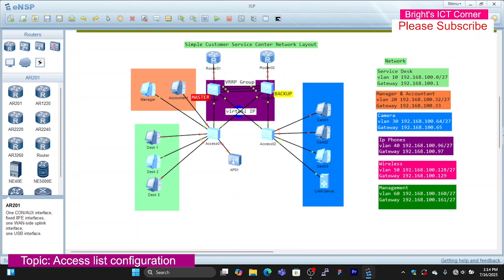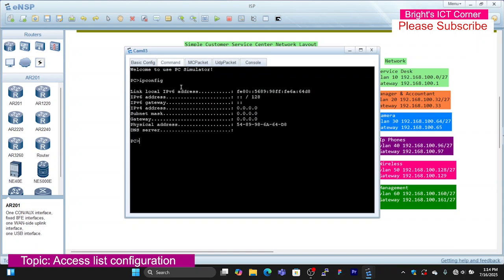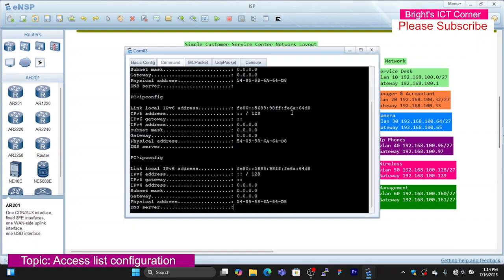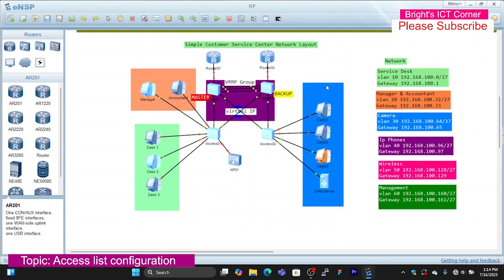As you can see, remember we had previously configured DHCP on this particular network. So we expect our hosts to be getting IP addresses through DHCP, but this particular camera is not able to get an IP address from the core switch. That means there is a configuration problem, and I have to troubleshoot that so that we can set up the lab quickly. I started up this lab earlier on, so by this time everything should be working right. So we're going to go along and do the troubleshooting.